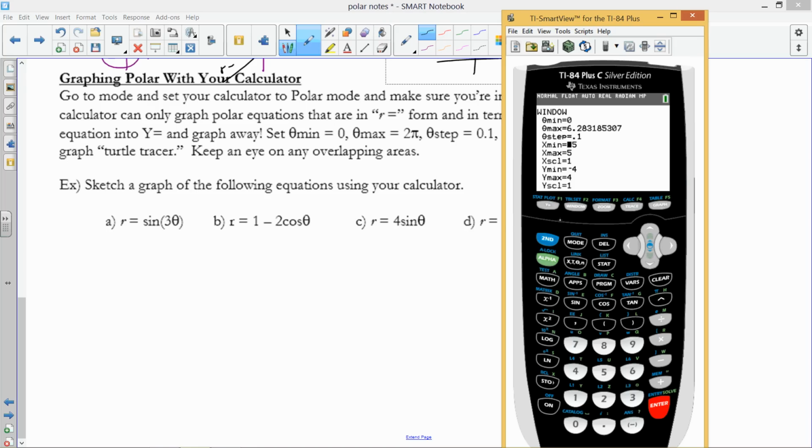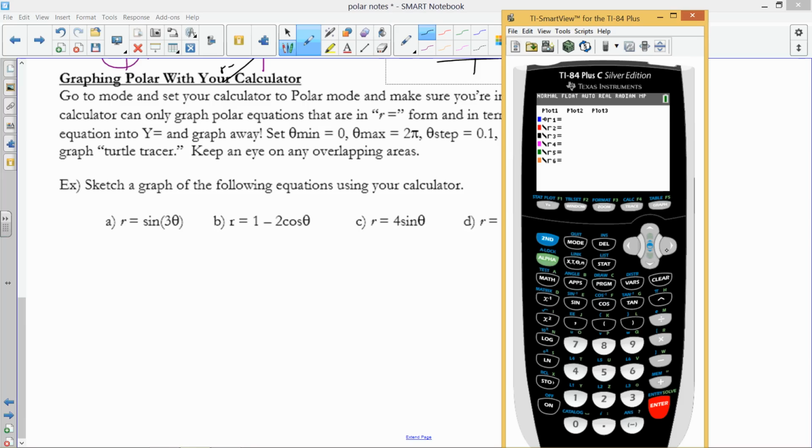And then the other thing I always tell people to do is when you go into y equals, it all says r equals now because we're in polar. You want to turn on what I like to call the turtle tracer, and that's when you go over here and hit enter. Mine looks different than yours, but basically we want to change my line to that line with the key on it. I think it means on your calculators you'd hit 0 like 3 times, and then you'd be okay.